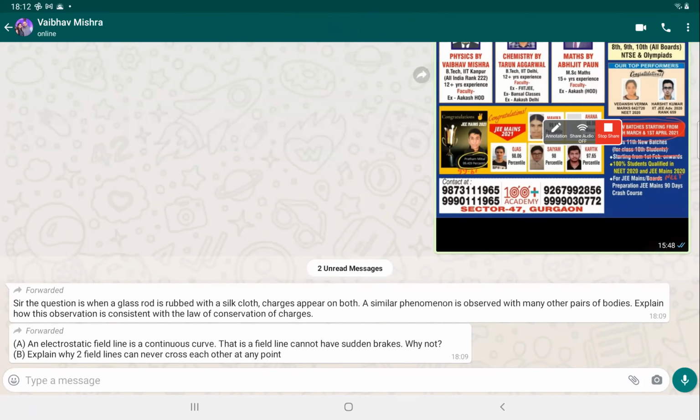Right? While I write my answer, I have to write that an electrostatic field line can only terminate at a negative charge. Yes, it is always a continuous curve. It cannot terminate or disappear on its own unless there is a negative charge present in that system. So in vacuum or without any negative charge, it is not possible for an electric field line to disappear or to have any break. Got it?